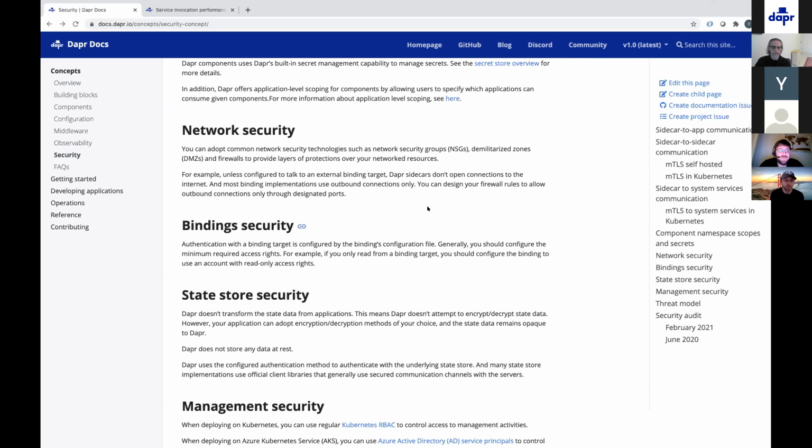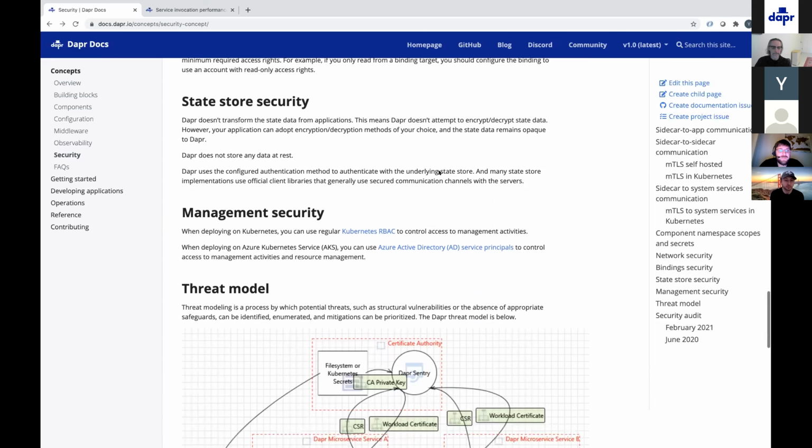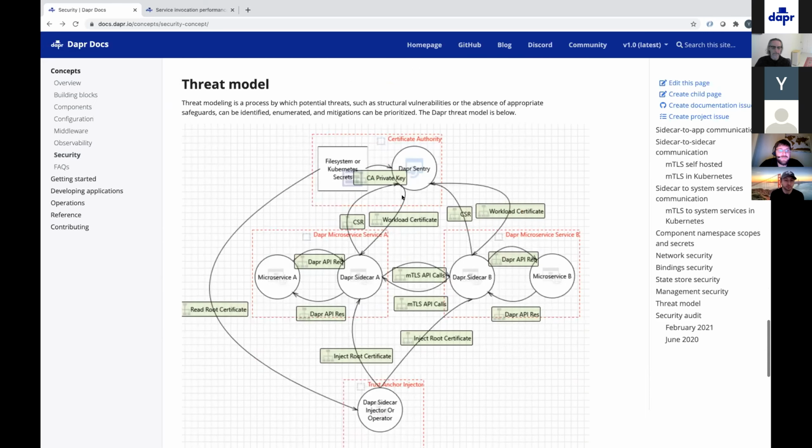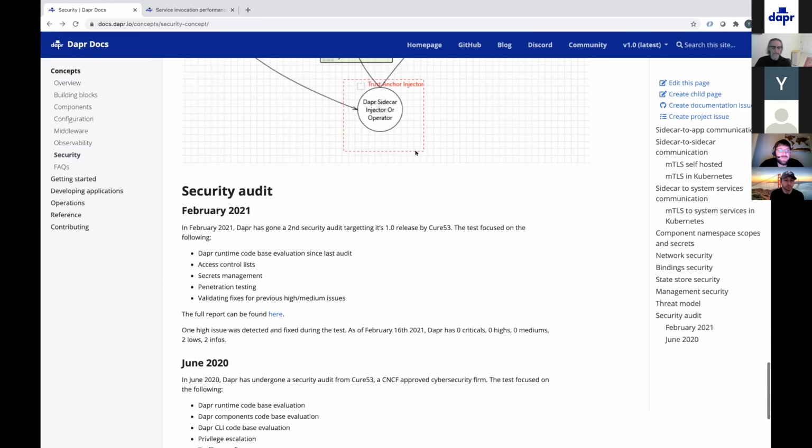It also covers network security and recommendations for bindings and state store security. And there is also a threat model here that you can look at with all sorts of nice flying arrows and rectangles.